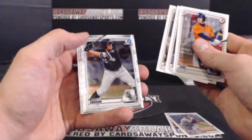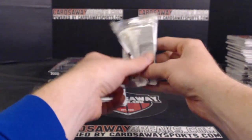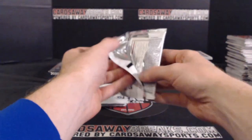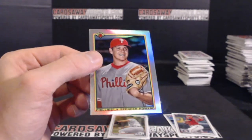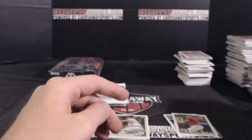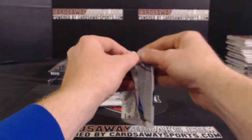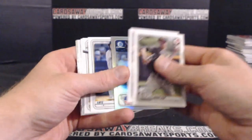Jeremy Peña, Andrew Vaughn Chrome, KB for the Cubbies, Ronaldo Garcia, Evan White. A few packs left, we got tribute to wrap it up. Spencer Howard for the Phillies. Man, these are beautiful. I love these cards. I keep saying it. Casey Mize, Pardinho for the Blue Jays. Three packs. Joe Adell for the Halos.